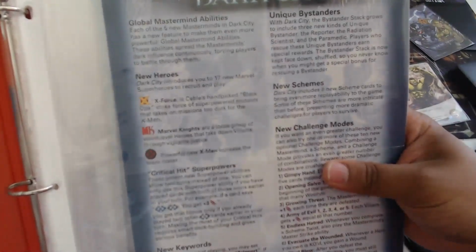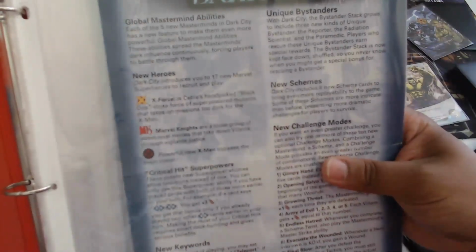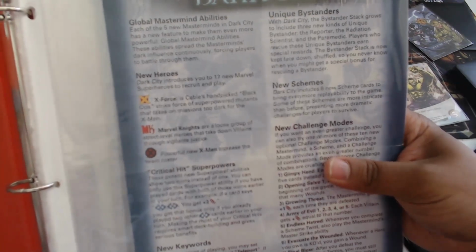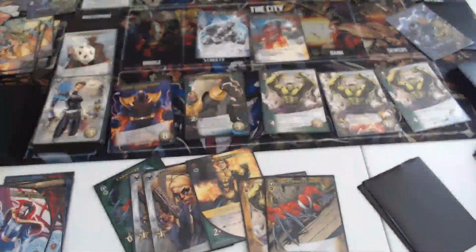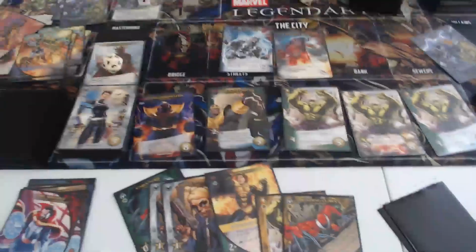Dark City. With Dark City, the bystander stack grows to include 3 unique bystanders. Players who rescue these bystanders earn special rewards. The bystander stack is now kept face down, shuffled, so you never know when you might get a special bonus for rescuing a bystander.